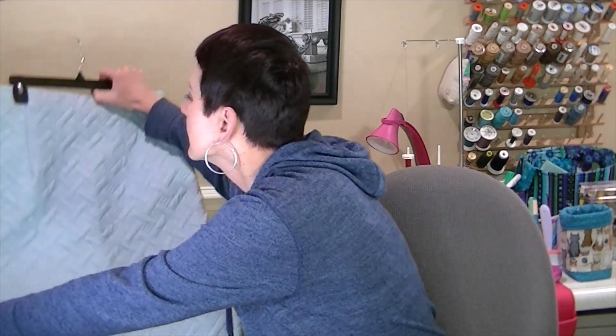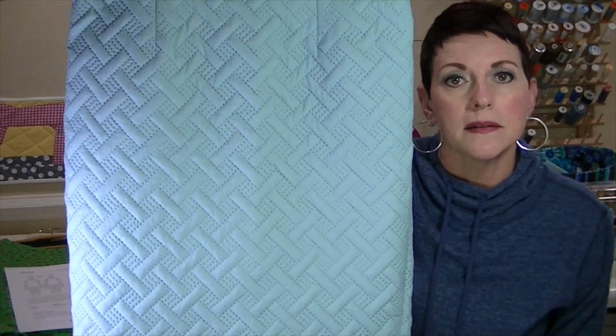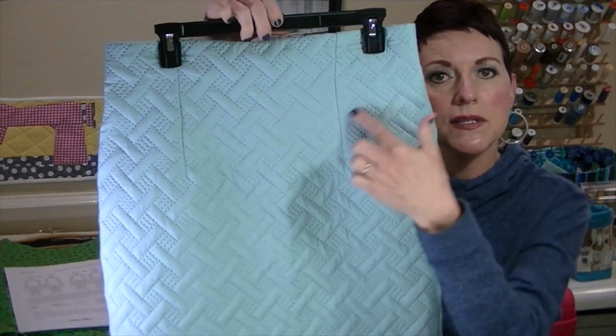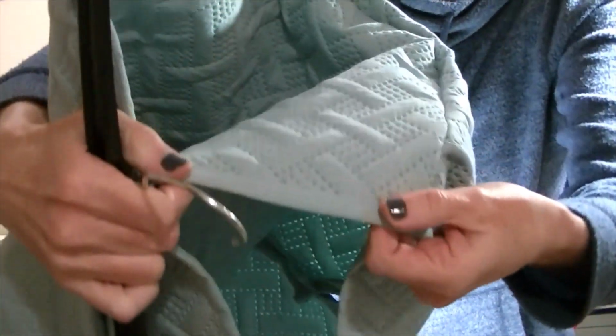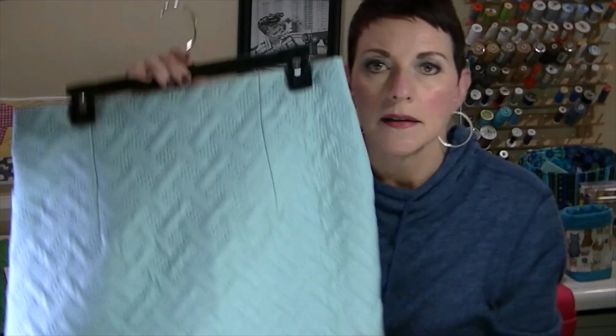And here's the one I made. I also made it in the quilted bedspread. And I have a separate video on this. Oh, there's the darts in the front, the darts in the back, and the kick pleat. And I was able to use the binding that was already on the bedspread for my hem. So I thought that was super neat. So there's the skirt I made. That goes with the jacket, and I can also wear them separately.